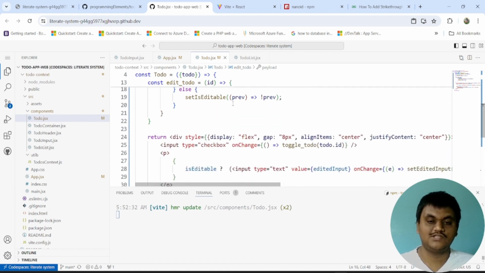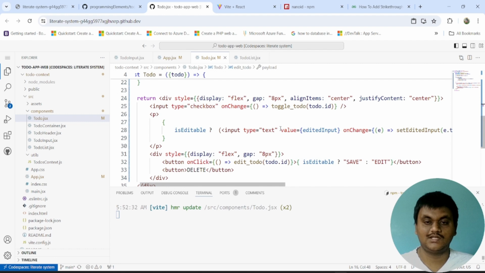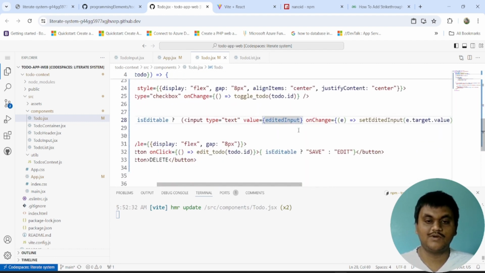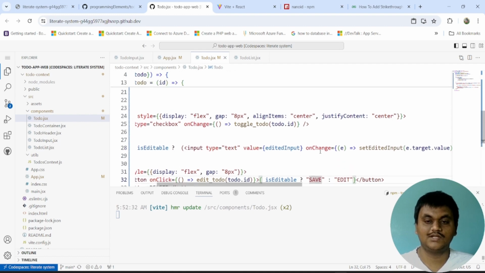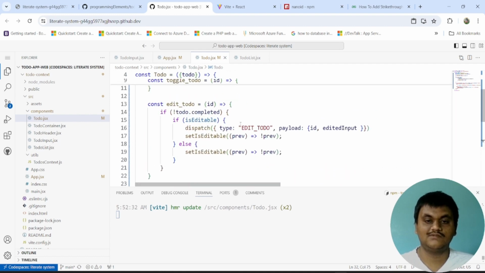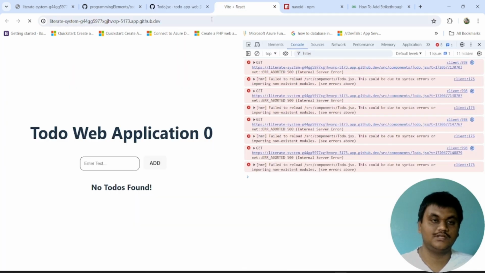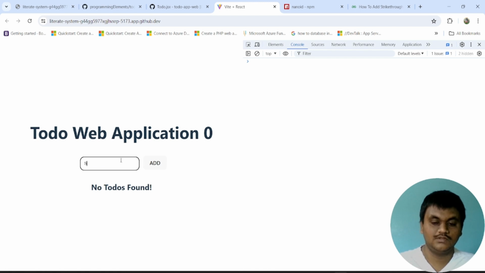Then we are going to change in the edit text box. If you click on the save button, this will go to the dispatch, dispatching this item. Then setEditable is set to false again.